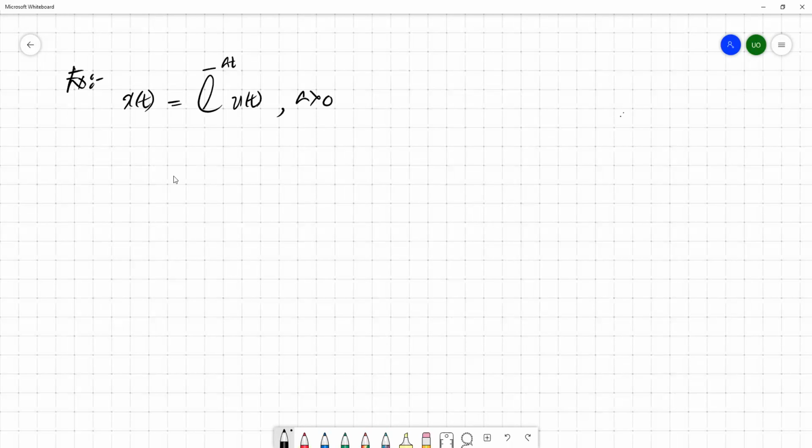By looking at this, we know that if a is greater than 0 and you have a minus sign here, we can simply claim that this is a real exponential function, having this kind of decaying trend. It's a decaying function because you have a negative exponent. And with this u(t), you know that this is basically defined for t greater than or equal to 0.